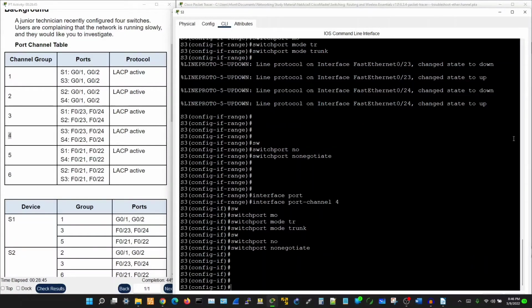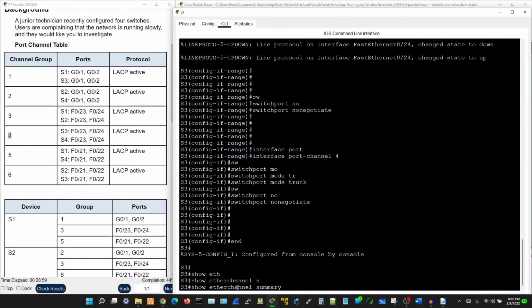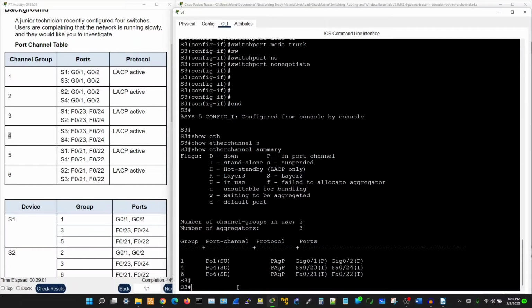Our switch 3, okay, still down. Okay, again it's not changing the protocol.